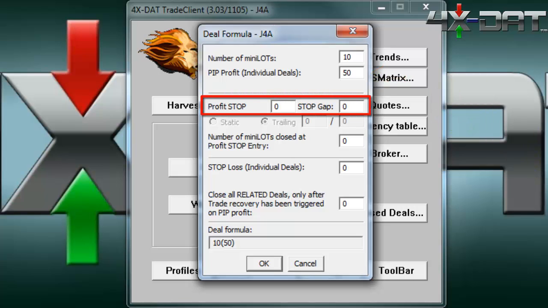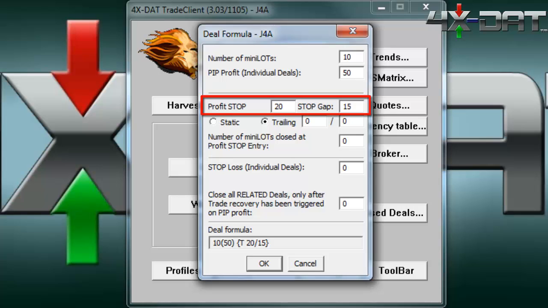Once the market begins to move in our direction, we may wish to protect our profits. So let's say for the purpose of our example here that once the market moves 20 pips in our direction, we would like to place a stopgap so that even if the market turns against us, we still exit our trade with some profit. If we were to place a stopgap of say 15, this would mean that if the market turned against us after we achieved our 20 pips, we would still exit the trade with 5 pips of profit.